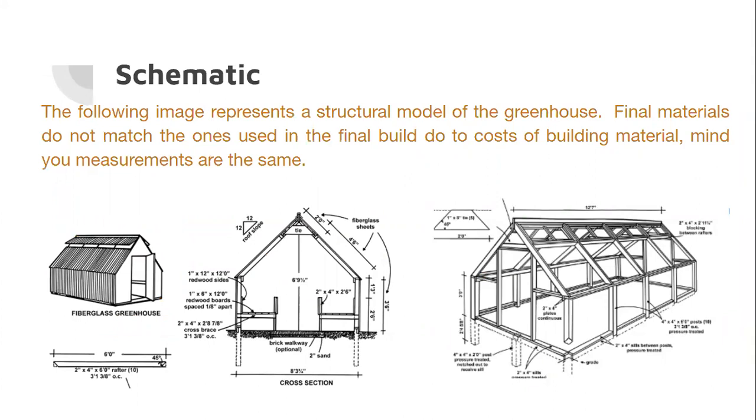This sheet shows the plan of the structure we used. This is only for structural purposes. Most of the materials mentioned in this image were not the ones that we used at the final moment, but it represents the structural purpose and the length we used in order to build it. This is an initial cost that we could not absorb, but having a greenhouse with one of the members is the main reason why we decided we could work with it.